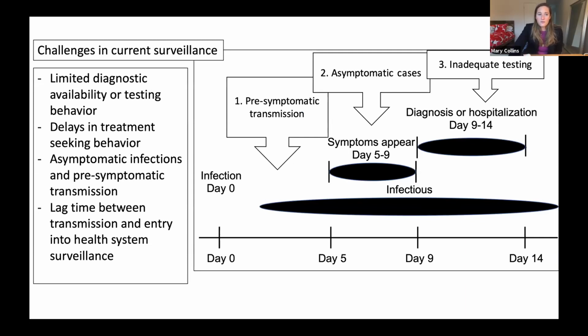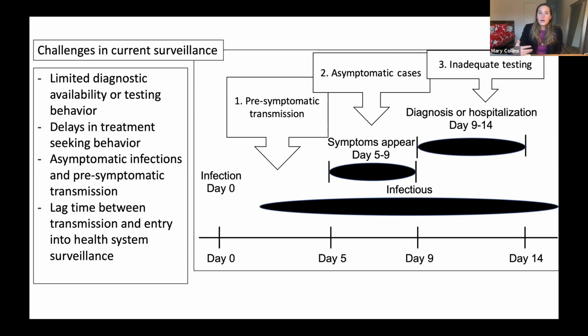Some of this might seem familiar to you. So right now, it takes about 5 to 9 days for symptoms of COVID-19 to appear in the healthcare system. During those 5 to 9 days, anyone who is infected is in a state of pre-symptomatic transmission. And during that state, while they're not exhibiting symptoms that might bring them into the healthcare system for testing, SARS-2 RNA is shed fecally about 24 hours after infection starts.